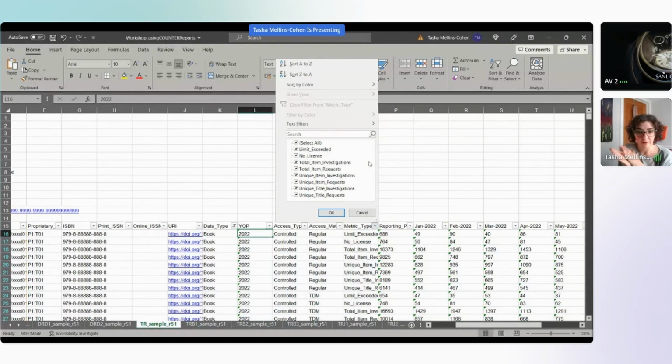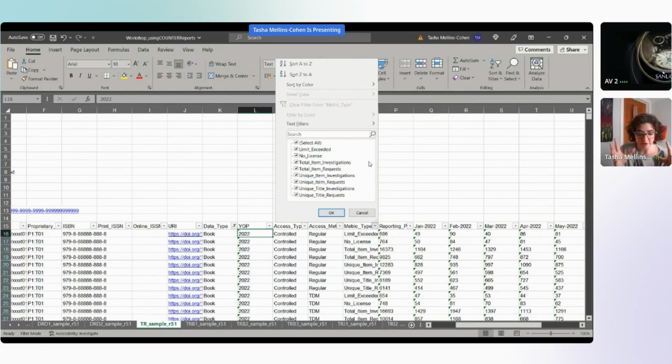And then we have the difference between total and unique. We know, because librarians have told us very clearly, that they want to be able to compare across different publisher platforms clearly and easily. One of the ways that we facilitate that is through this concept of the unique investigations and requests. I'm going to jump into journals very temporarily.